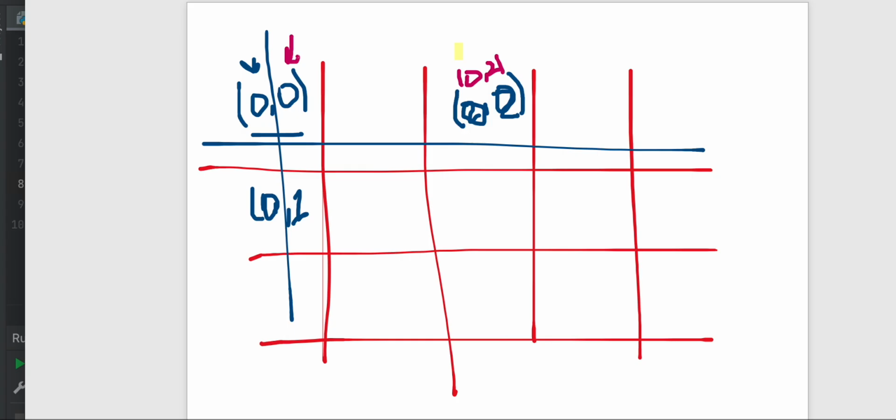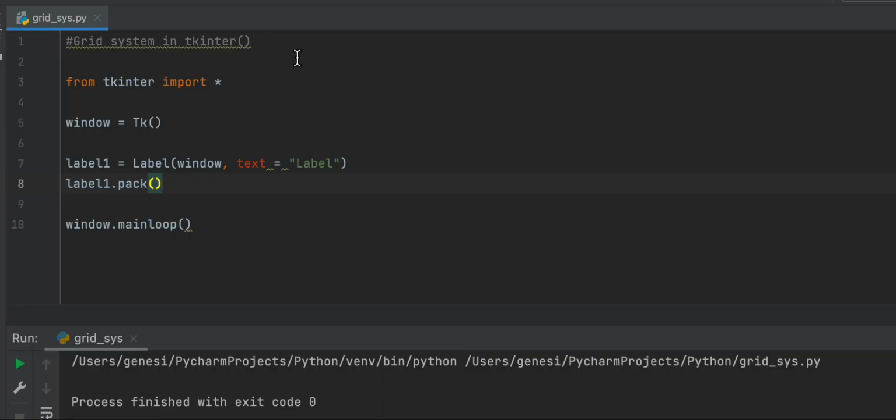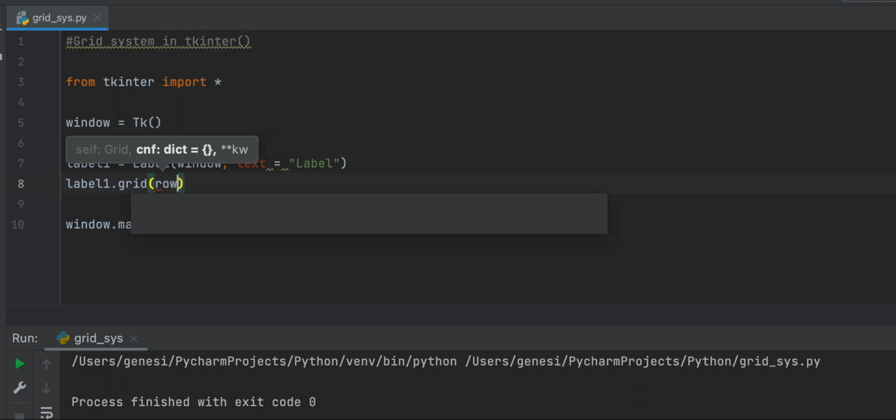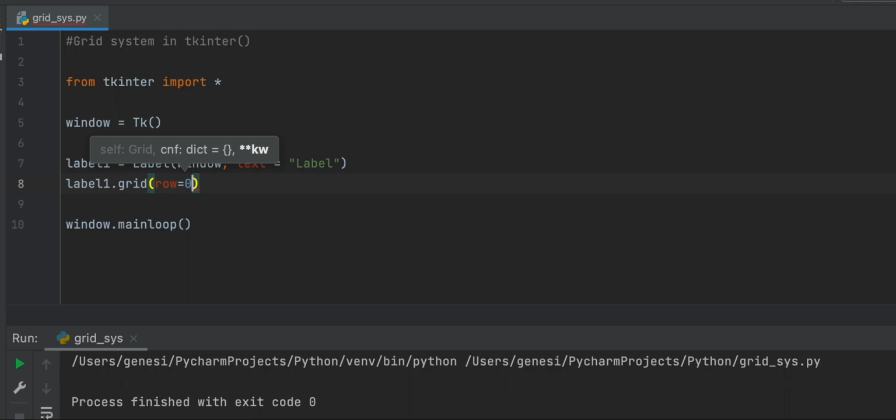And let me now address the idea of the relative thing about this grid system. First of all, let me just use the grid system so you can see. label.grid, and the way you do it is you equate row to the number 0 and column to 0.